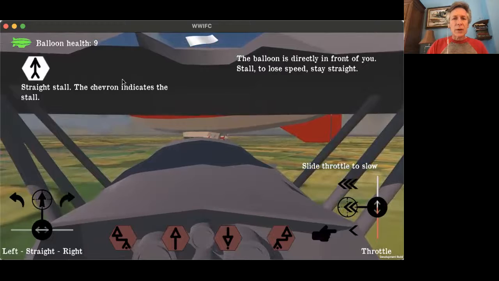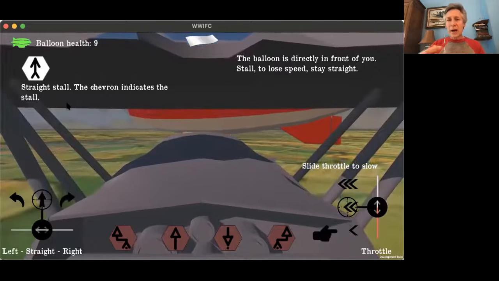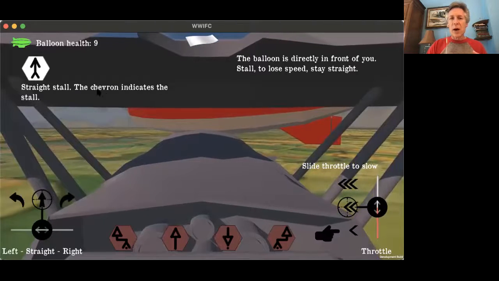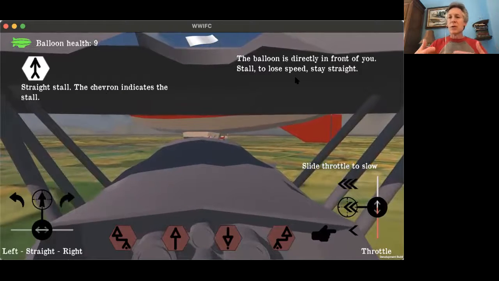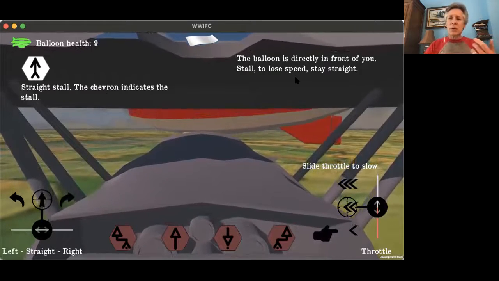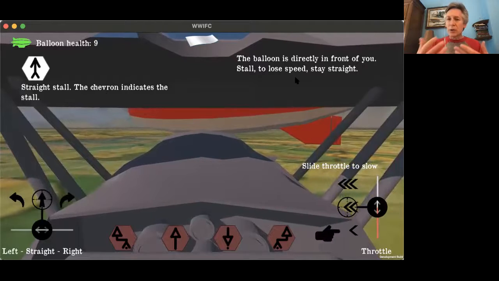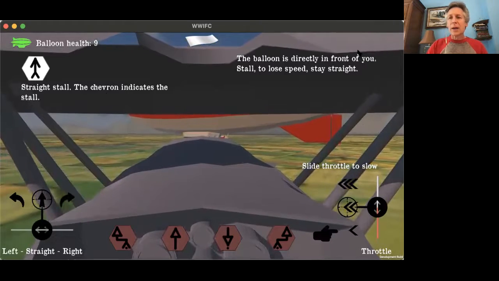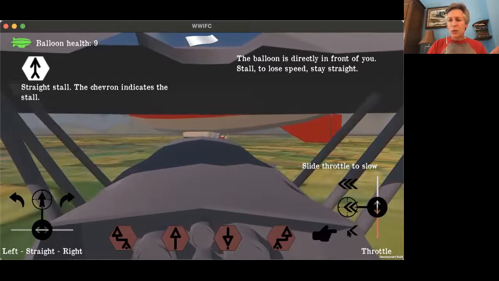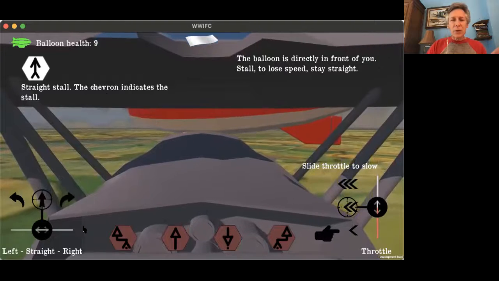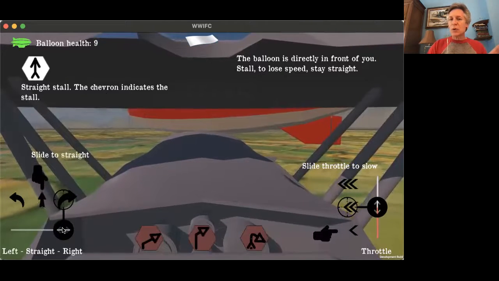And here's where the text is, where you're learning about the icons. For example, that the chevron at the bottom indicates a stall. And the text over here is information about this scenario, about what you should be doing, where the balloon is relative to you, and what you should be doing in English about how to solve the problem. And again, not a wall of text. So what I did to reduce the wall is, you can see here, I used to have a hand pointing to where you needed to go, and it would be pointing at the center one. But if the information is correct, then I don't even show you anything over there.